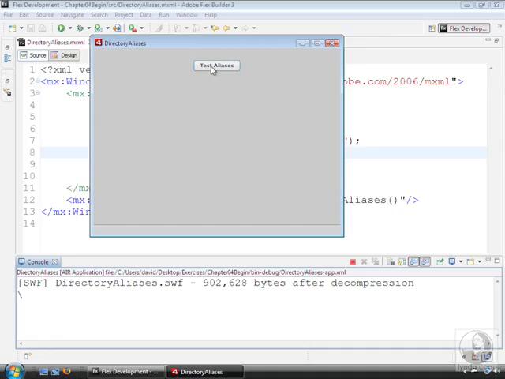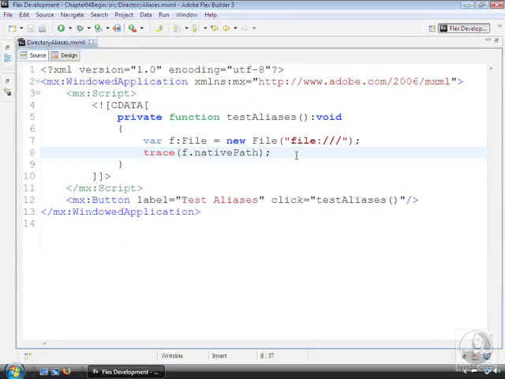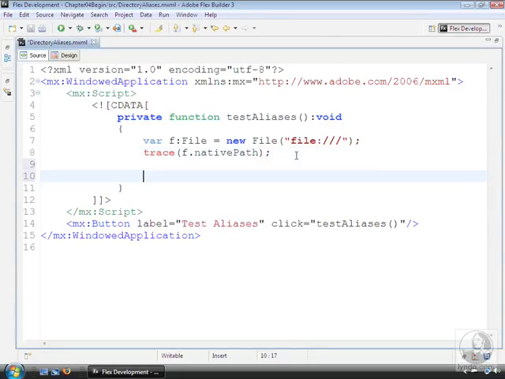And that represents a basic difference between the two operating systems, that the Windows operating system uses backslashes to represent directories, while Mac and other Unix-based systems use a /. There are other string-based prefixes that you can use to address various key directories on the file system. For instance, two important directories are called the application directory and the application storage directory. There are other important directories called the desktop directory and the user directory.